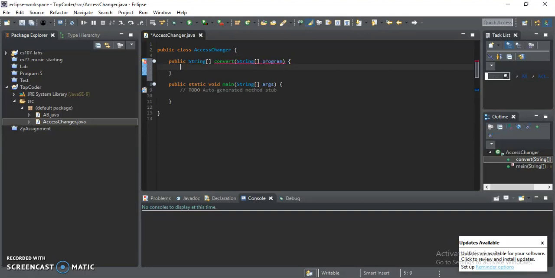Okay, so we want to transform the input called program in the way indicated in the problem statement. For this I will create a variable called transformed program. That will be an array of strings just like our input variable called program.